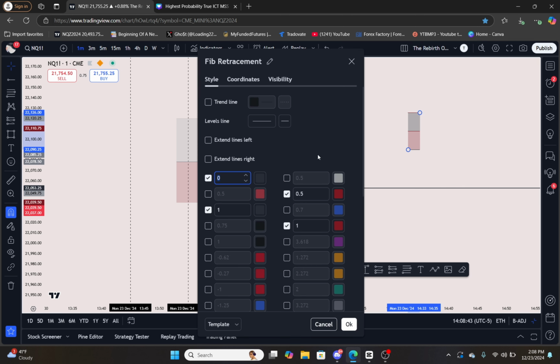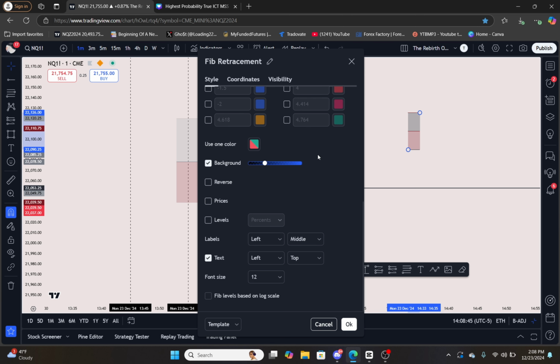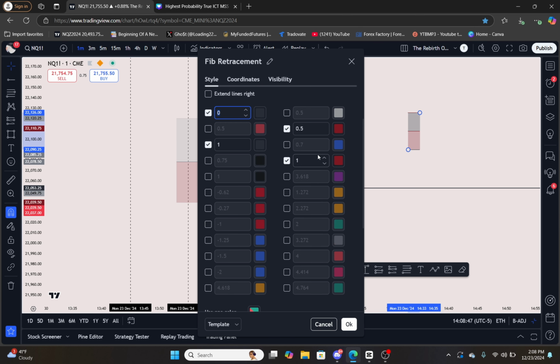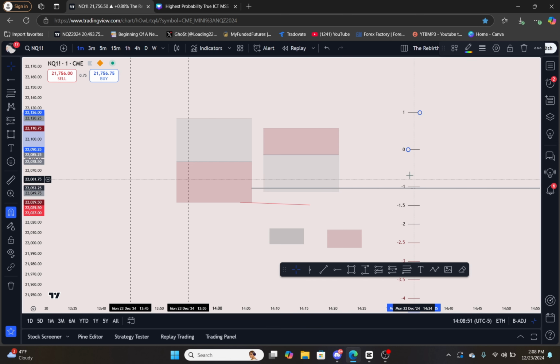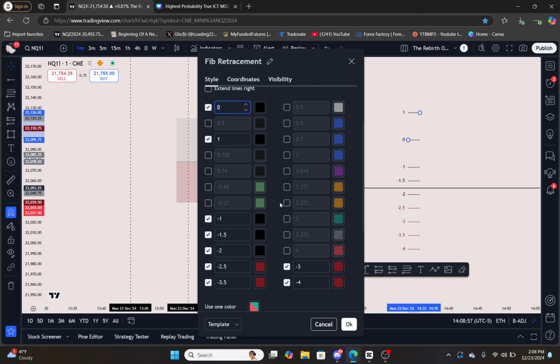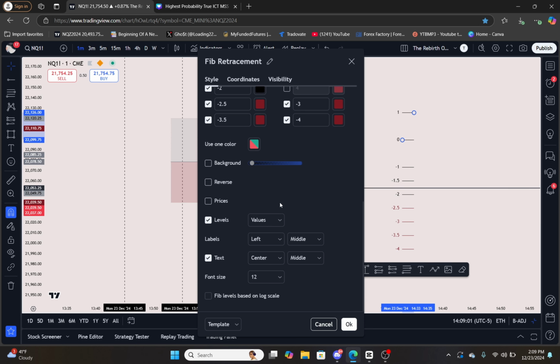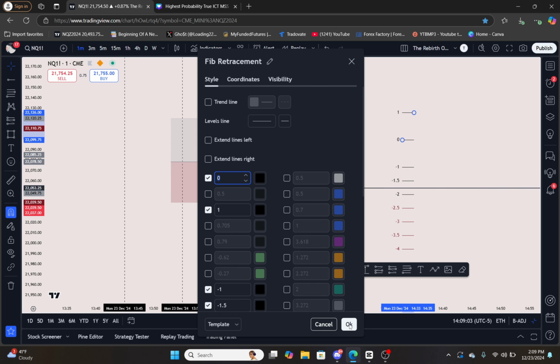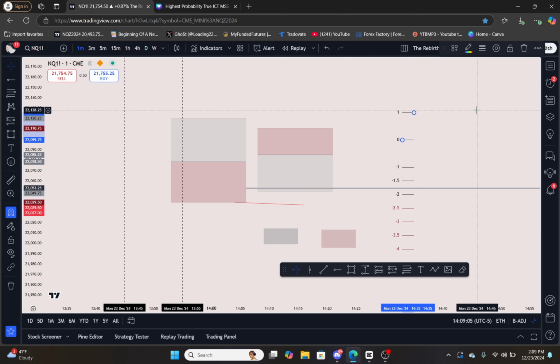You can use and copy the settings here. Pause the video, copy them, and as well as my profit scaling Fib here. So you can also copy the settings here. Pause the video, copy those down, and that's all you need. Okay.